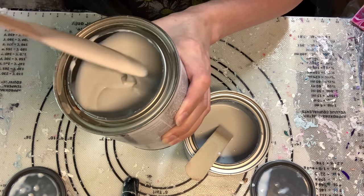Okay, let's spin it a little. Oh yeah, still got more paint we need to come off. All right, let's spin it again. Getting there. I don't want to lose too much of the color. I'm not going to have as much negative space as I thought, but I'm trying to keep that middle swirl because that has some of the white in there, the black and white. Let's just go up here a little. Back down.